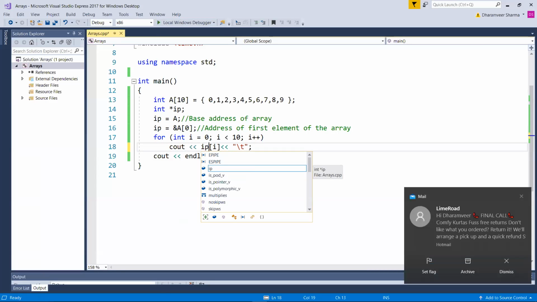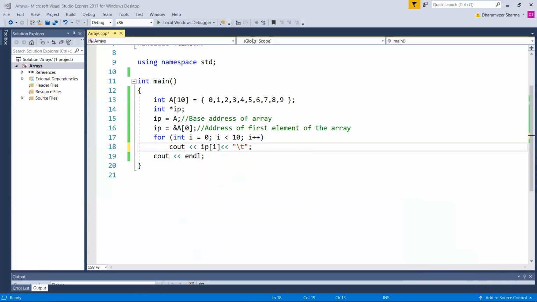Let me try to explain it here. This whiteboard is visible to all of you? Yes, sir. Okay. So we have an array.